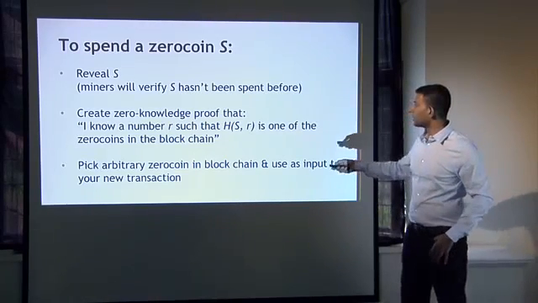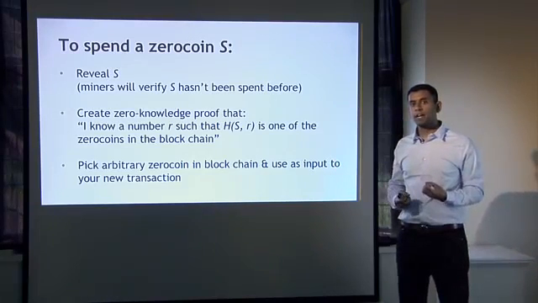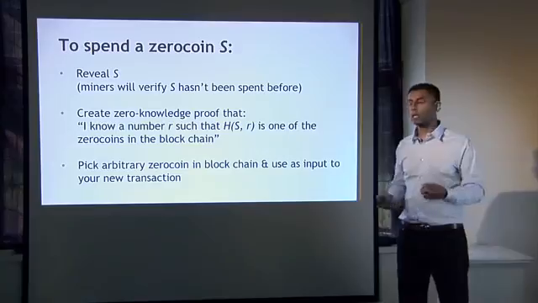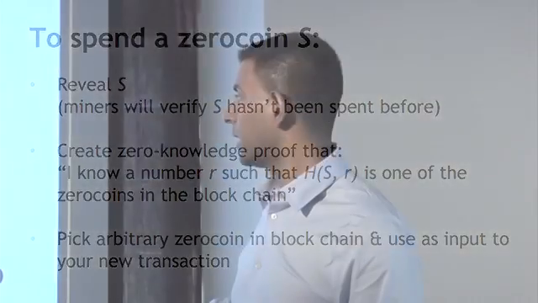Right? So for somebody looking at this proof, this is all they need to know to verify that you earlier spent a base coin in order to get to this point. So this now should give you the right to redeem a base coin. But which base coin? And here's where the anonymity property comes in. You can pick an arbitrary 0 coin in the blockchain and use that as an input to a new transaction, out of which comes a base coin, and the miners will allow you to do that.